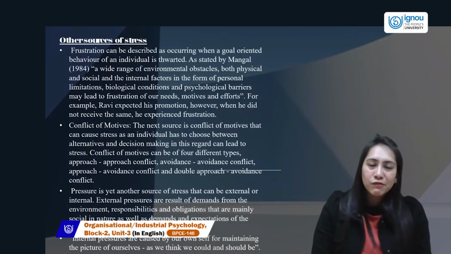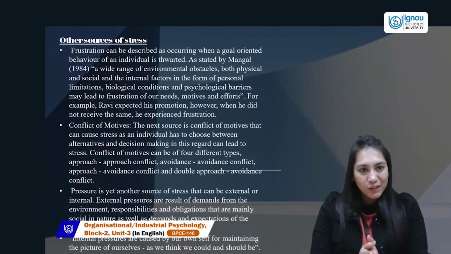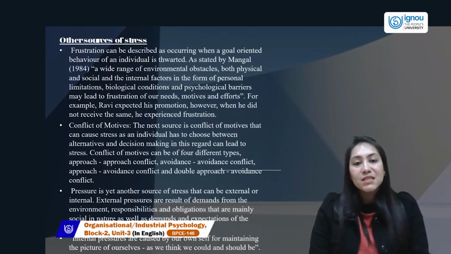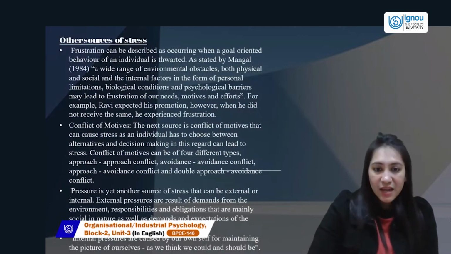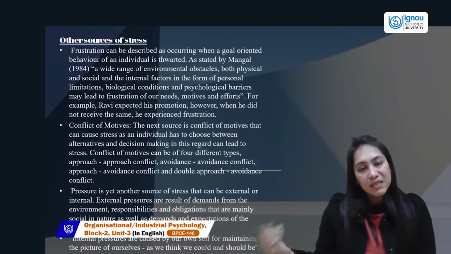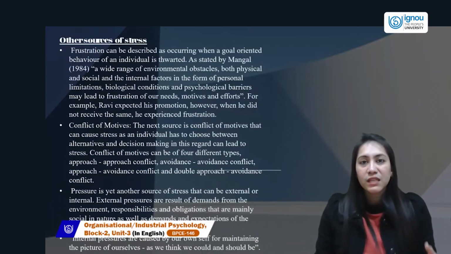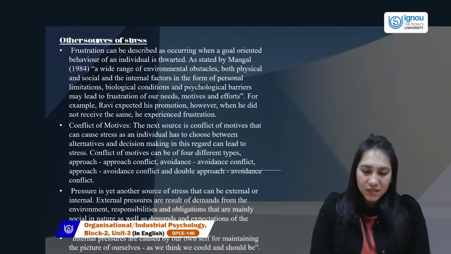Then there is approach avoidance. One favorable, one unfavorable. You end up choosing the favorable. This is like the easier conflict, but there could be times where you have a little difficulty in choosing these also. Then there is double approach and double avoidance, which suggest a favorable condition having a favorable result, and then on the other side there is the same situation giving you a negative result. So same situation giving positive results and negative results. So that's also a double positive and negative.